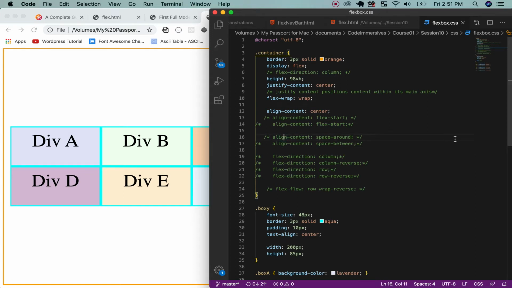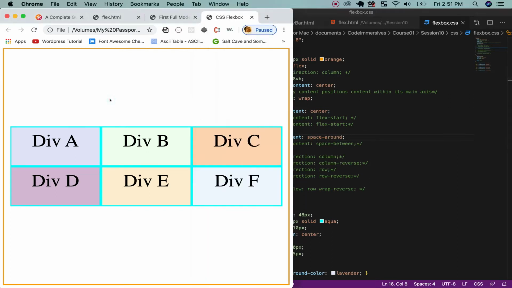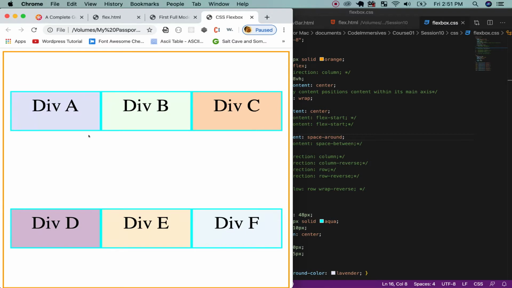We also have space around, meaning there'll be space literally around those boxes, but there'll be no space at the end of the boxes. Space around.